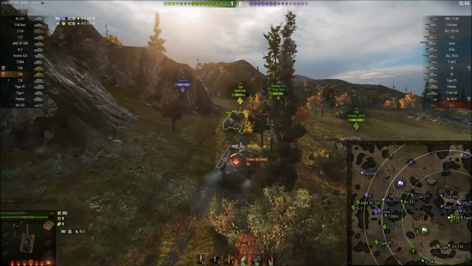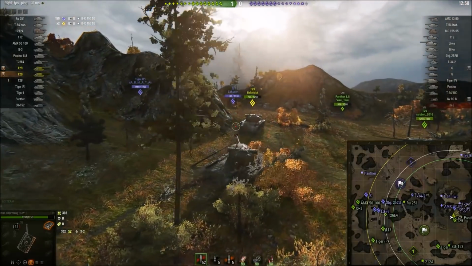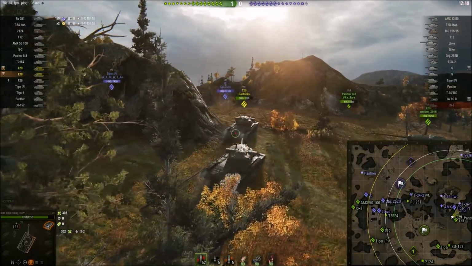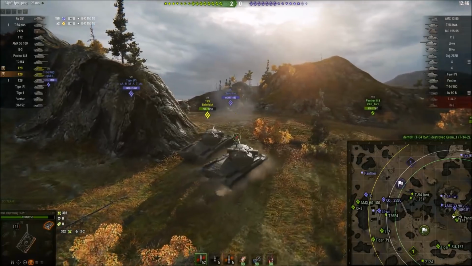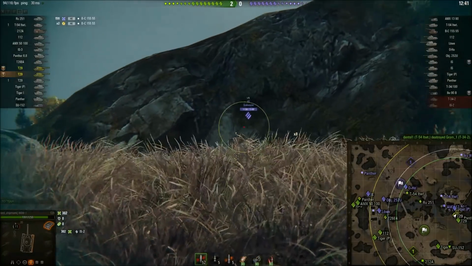Save the med pack for more important crew members, basically. So, back up onto the hill. We've got an IS here. There's a Tiger P to our left-hand side. Trying not to go in behind Baldric. I don't want to accidentally pin boulders in place. That would be a bad plan.